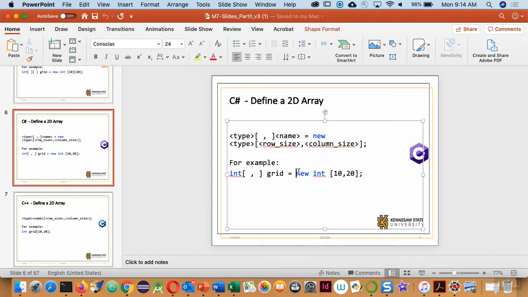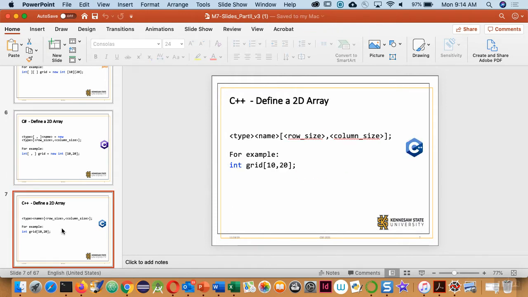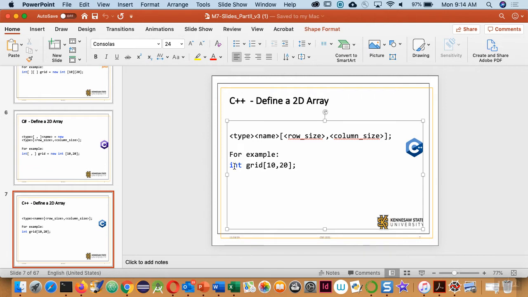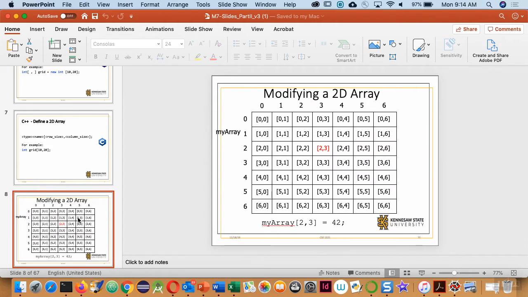In C# we use array type over here, but in C++ we do not use that, we directly and simply declare a two-dimensional array. Maybe we discussed this in our last lecture.